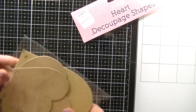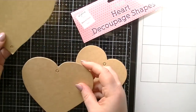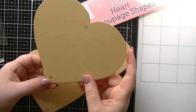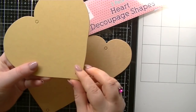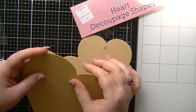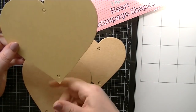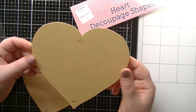So today I'm going to be playing with these, and they are the hearts that I got from the Works. So they're for decoupaging, and they've got little holes in, so I think I'm going to do some stringing. I'm going to string some beads from them. So I'll use these top ones to put a loop on, and then I'll have some beads stringing down, because I think that'll look nice.